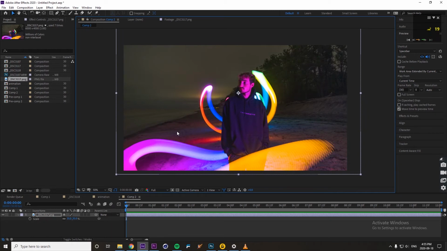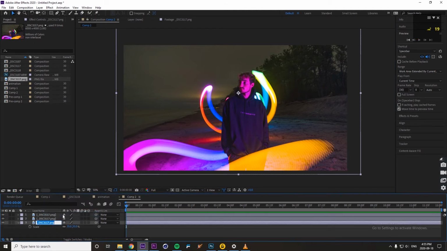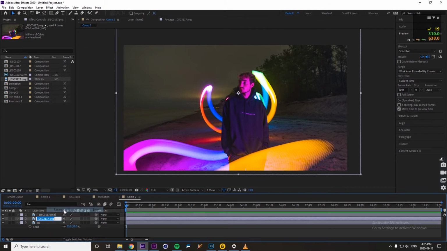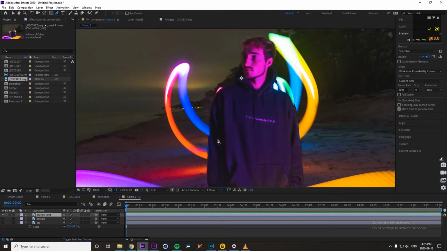Okay, so first let's duplicate this layer 3 times. Since we need the 3, we'll rename the bottom one BG for background. We won't be having to mask that one. This middle ground one will be me, so person. And then the top one will be the orange light. Alright, so let's just turn off the bottom two. We don't really need them right now, and let's just mask out the orange light here.